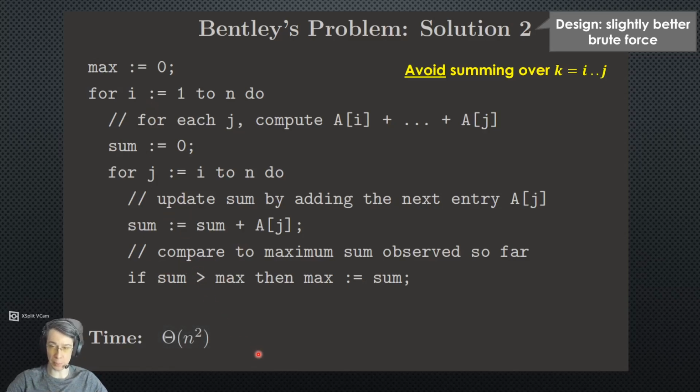So this is still a brute force algorithm. We're still trying all possible pairs of i and j, such that j is greater than or equal to i. But we've shaved off a factor of n, so this makes it tractable to solve much, much larger problem sizes. In a modern machine, we could feasibly solve for a problem size of maybe n equals 10 million with an n squared algorithm. It would take a long time to run, but it wouldn't take days. It would take minutes in a reasonably fast programming language. That might take a while using a Python list.